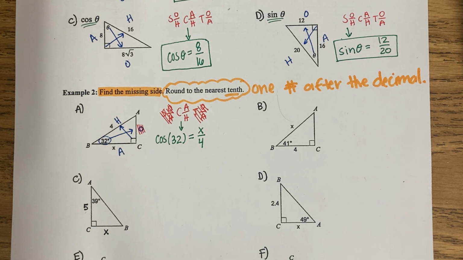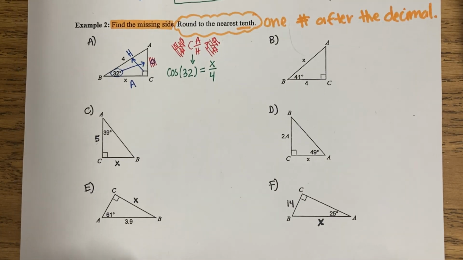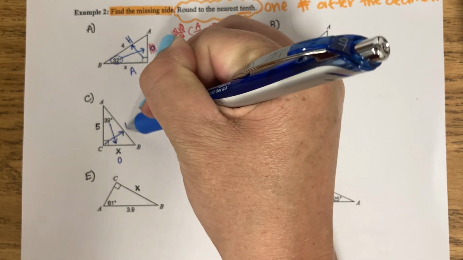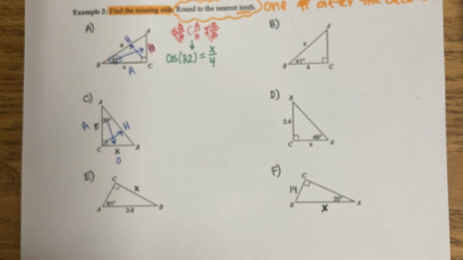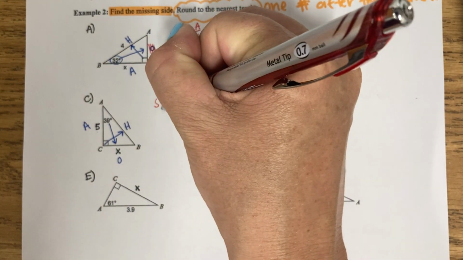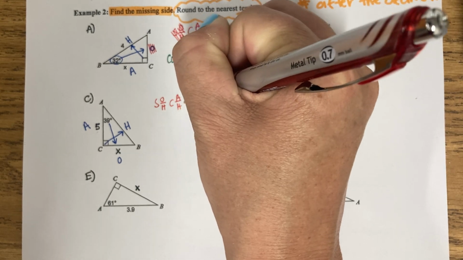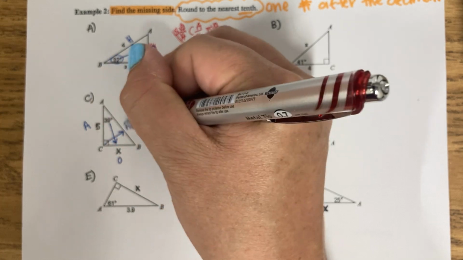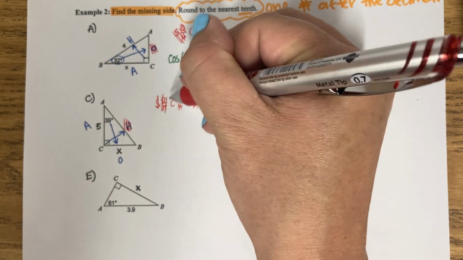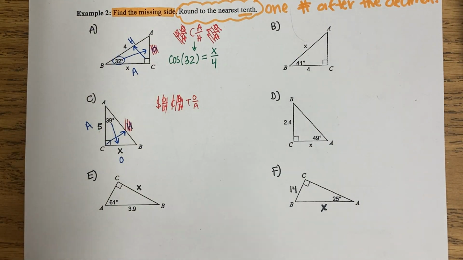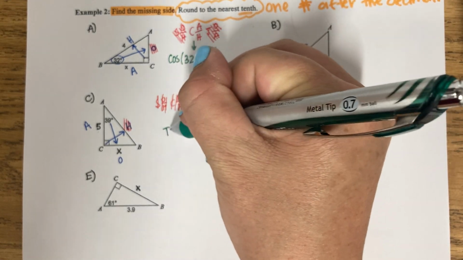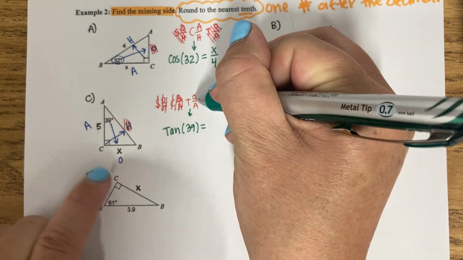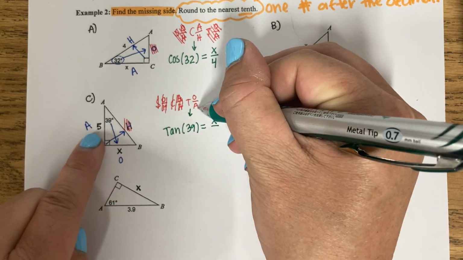Okay, so we're just going to review setting it up. And I'm just going to go down. So O, H, A. So, SOH CAH TOA is my memorization tool. And it looks like H doesn't have a side, so I scribble out anything with an H, which means we're using tangent of our angle equal to the O over the A.